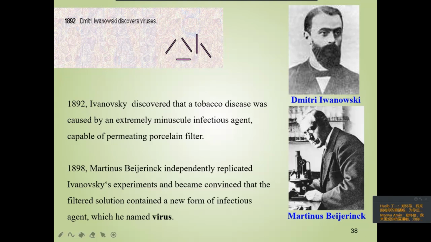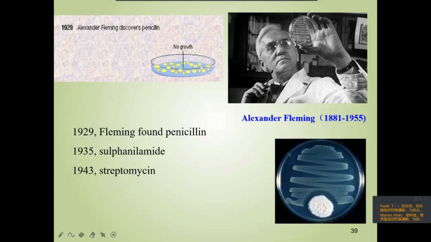Another content in medical microbiology we'll learn a little bit is the discovery of antibiotics. Now we know that antibiotics are the substances or molecules which can kill bacteria. The first antibiotic discovered is named penicillin, and it's from some fungus forms. And this antibiotic can kill or inhibit the growth of bacteria, and it was discovered by Alexander Fleming in Britain. And after that, more and more antibiotics were discovered. And with the help of antibiotics, we can handle a lot of bacterial infections now.